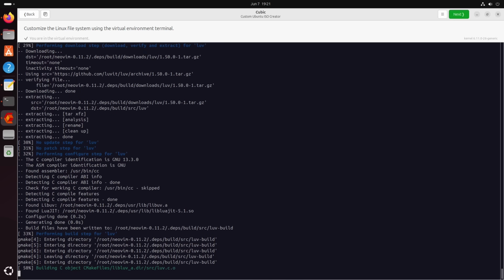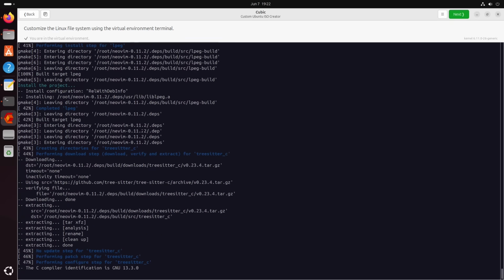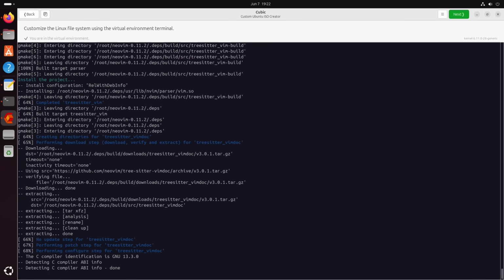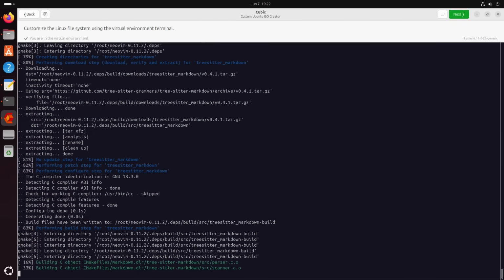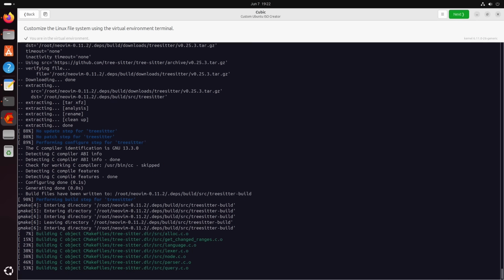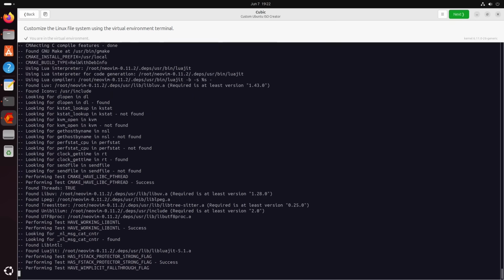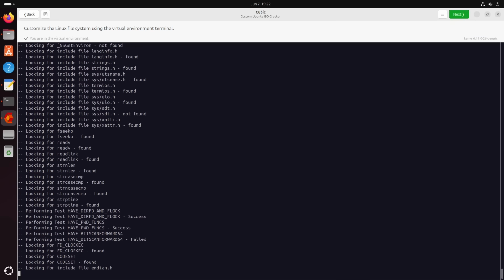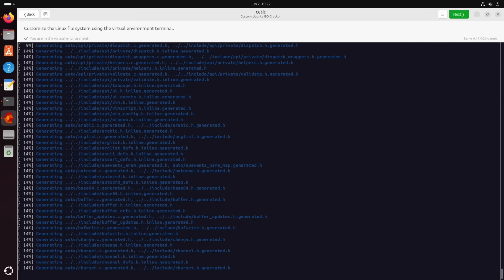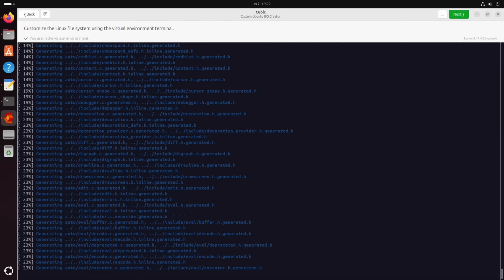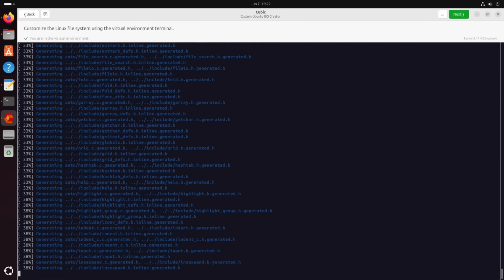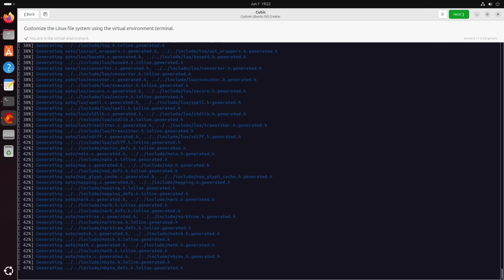And I also replaced Celluloid, the media player that's bundled with Linux Mint, with just regular old MPV. I replaced Transmission with Qubit Torrent, and I also wanted to install NeoVim and configure NVChad for my IDE, but because the version of NeoVim that's available in the applications repo is too old for NVChad, I think it requires like NeoVim 0.10 or newer, I just decided to compile NeoVim from source, which is the longest part of this entire setup process and most of what you're seeing here.